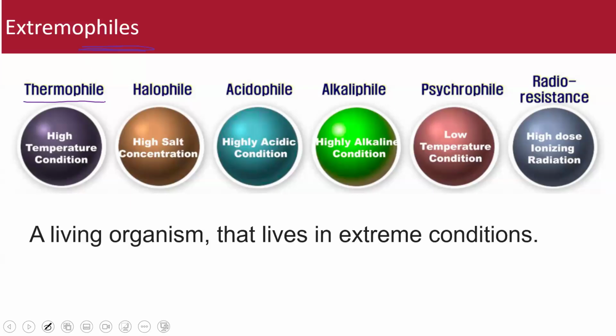A thermophile likes high temperature conditions. Again, the words in there are going to tell you kind of an answer. A halophile likes the halogens. Salt, sodium chloride. Acidophile, alkaliphile, can't even say that one, right? They like acidic conditions, alkaline conditions. Psychrophile, low temperatures. Radioresistance phile, high doses of radiation.